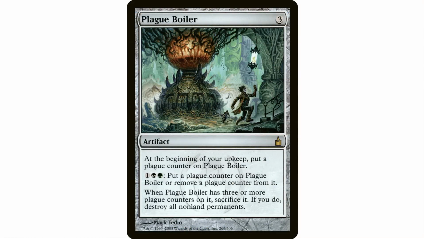I mean, you're going to play it, and at the beginning of your next upkeep you put a plague counter on it. You don't have to wait. If you have the mana up, you can immediately put 3 plague counters on this. I mean, it's a lot. It's going to be 3 mana to cast and then another 9 mana to put counters on it. So 12 mana total to wipe the whole board if you want to do it right away.